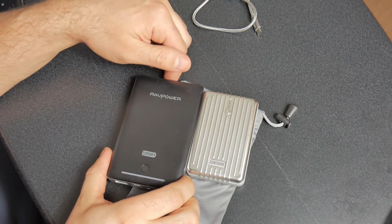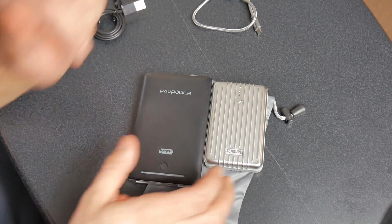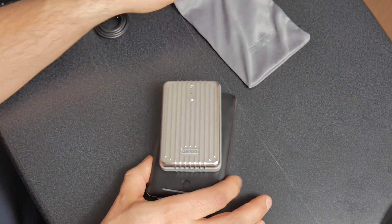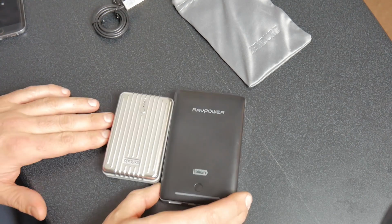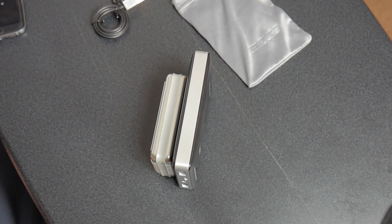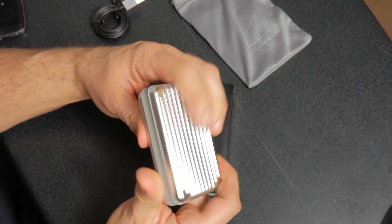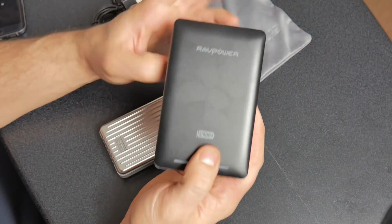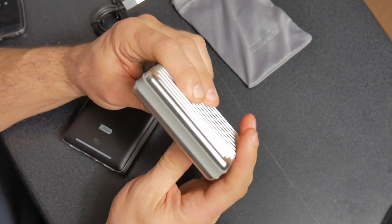Another size comparison is I have this RAV power bank. This one is 16,000 milliamps, and that's it next to that. So as you can see, it's a lot bigger in size, a little bit more portable. And also, you definitely can tell the difference between the build quality of this and the build quality of this. Just with this in the hands, I can actually flex the casing. I would be worried if I drop this, where this feels like I could drop it and nothing would happen to it.